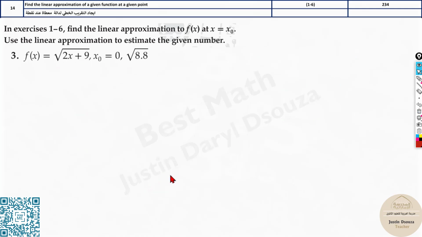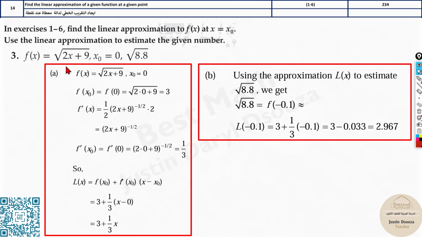Similarly, do the other problems by yourselves. Here we have the chain rule. When we derive it, they have taken it as half to the power minus half multiplied by 2, because we have to derive whatever is inside as well. It'll be 2x, whose derivative is 2. Then this and this cancel out, and we just substitute over here. Now this is not done. We don't use this; we have to substitute the x value as 0.